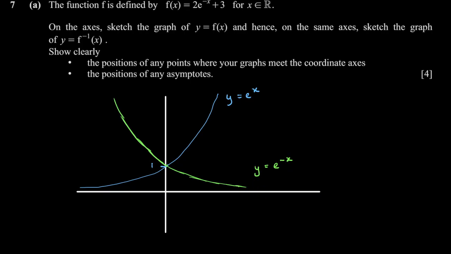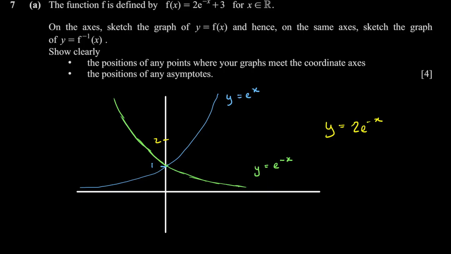Okay. And what happens, for example, if we had y is equal to 2e to the negative x? Well, what ends up happening is that the 2 is a stretching of that. Okay, so the stretching of that is that we kind of double every single value of y. So obviously for the asymptote, because that's close to 0, if you double 0, you're still at 0. So the asymptote there would remain unchanged. But if I was to double the y coordinate, which is 1, I would get to 2.